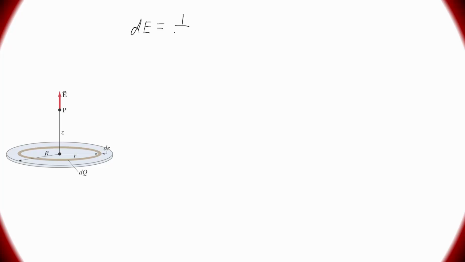And I'm going to write it in terms of 4 pi epsilon naught. And before we did this in terms of x, but now that we're going in this direction, and they call it the z-axis in this diagram, we're going to go ahead and call that z. So z squared plus r squared, because r was the radius before, we had an a there, right? That was the radius of our ring, to the 3/2 power times dq.